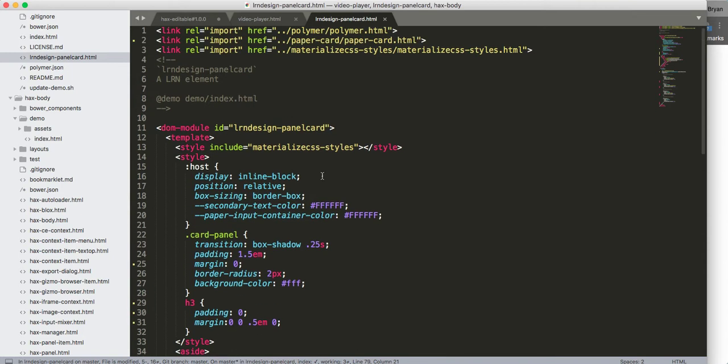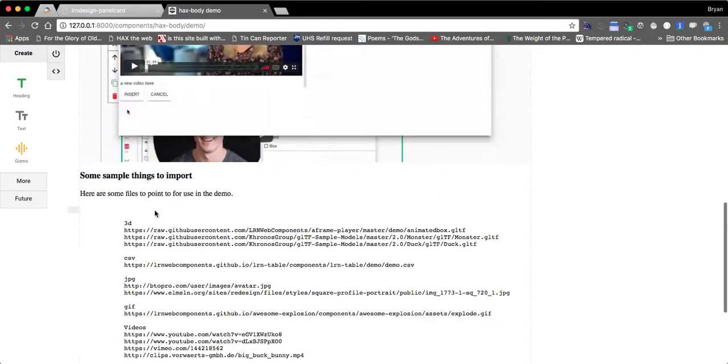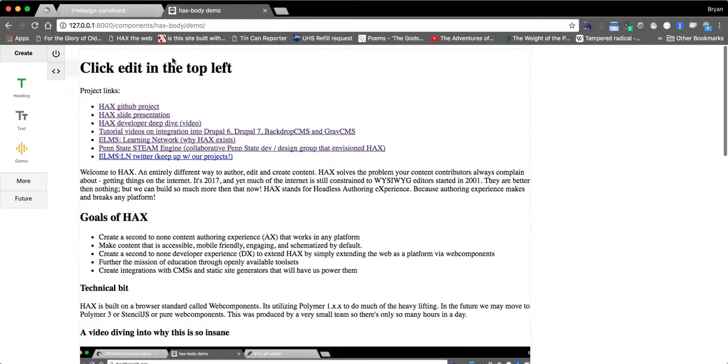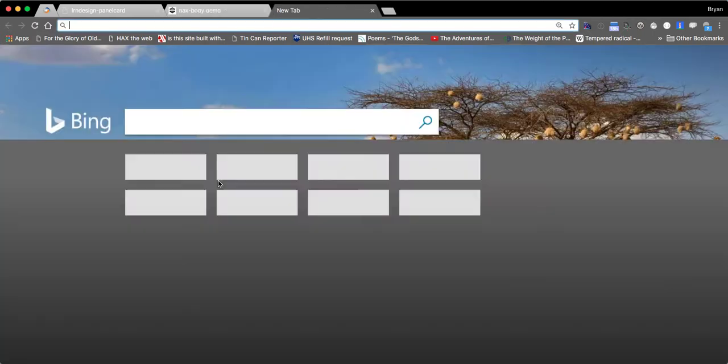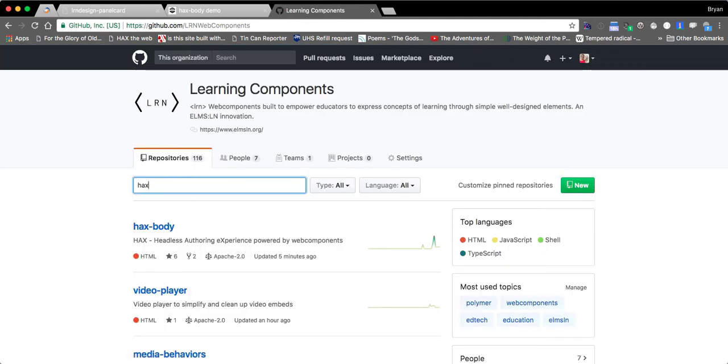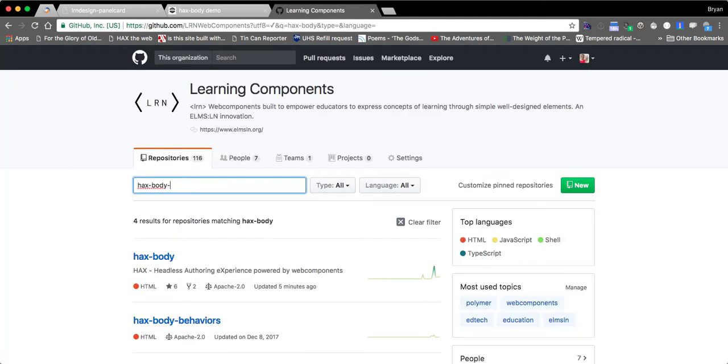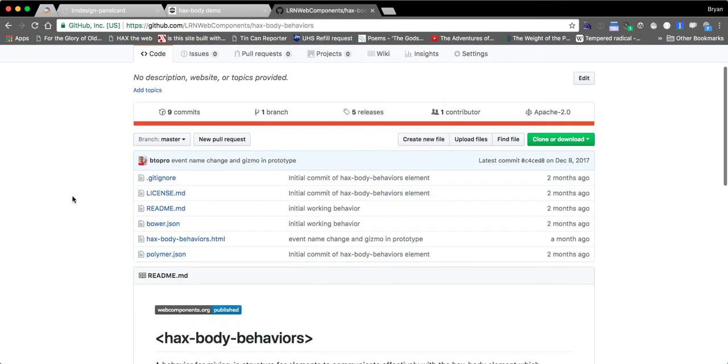The best way to get started, you can read the documentation for it. There's documentation on the project site itself, or if we go to LRN Web Components and we type in hax-body-behaviors, this is the thing we're actually going to need to add in.